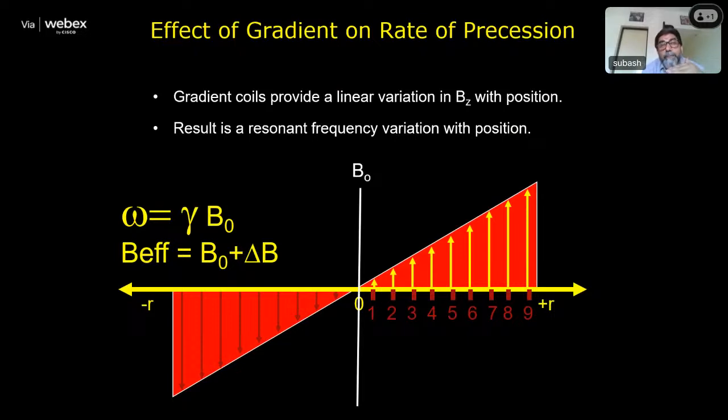So the idea is to purposely vary the magnetic field across the axis, and this concept came from chemical shifts, where the hydrogen nuclei, when sitting in different chemical environments, have different chemical shifts, and hence different resonance frequencies. So this concept has come from chemical shifts. This is how you make the magnetic field deliberately different at different locations across the body or across the slice or across the sample of interest.